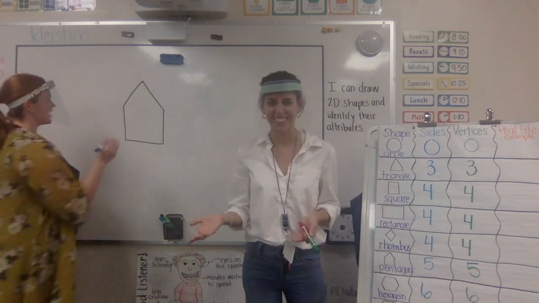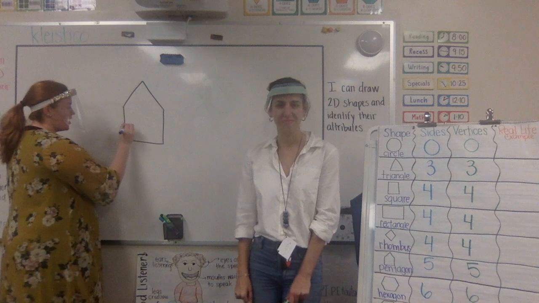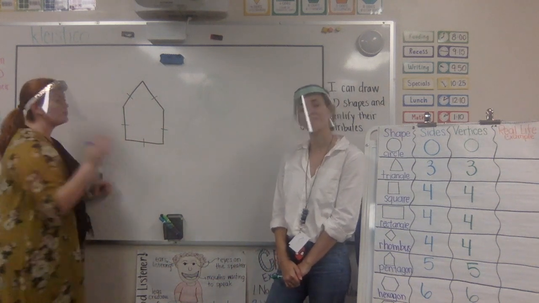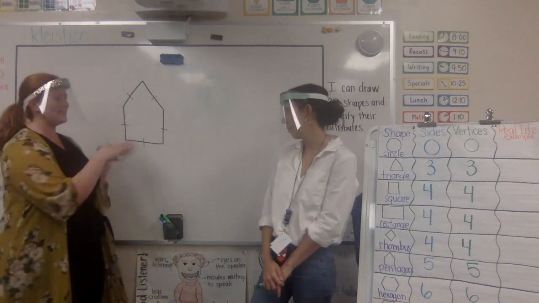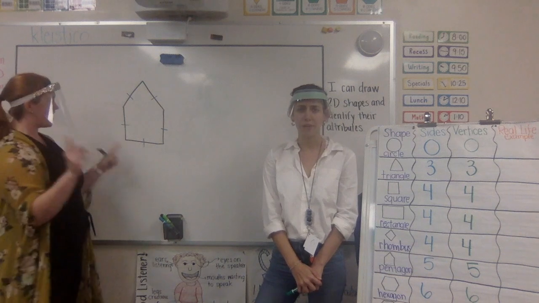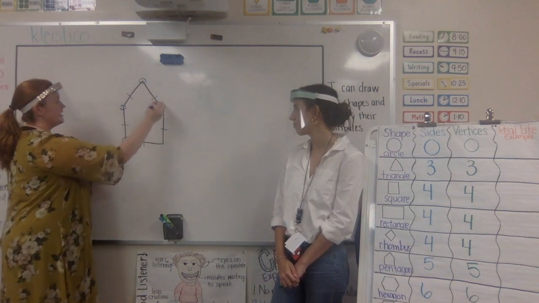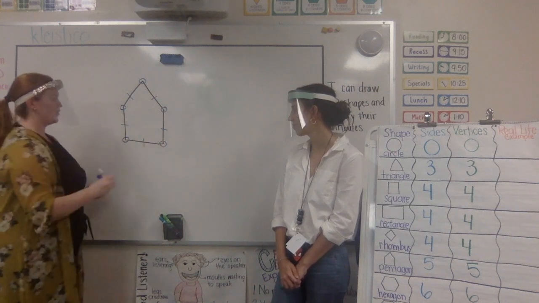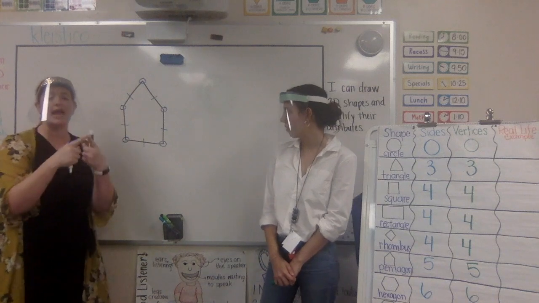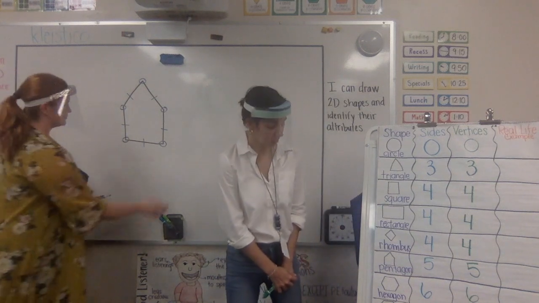Let's double check. It needs 5 sides and 5 vertices. Okay, we have 1, 2, 3, 4, 5. Wow, I'm really glad I'm marking them, Miss Lestico, because as it's starting to get more, I don't want to accidentally count them more than once. I have 5 sides and 1, 2, 3, 4, 5 vertices. And even though this one is more of an angle, it's still 2 sides coming together, so that's how I knew those were vertices. Well, let's look at our next shape.